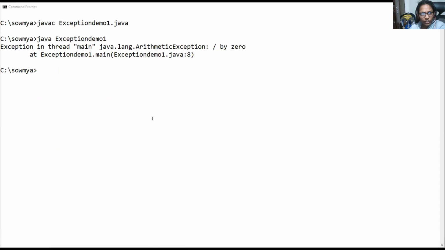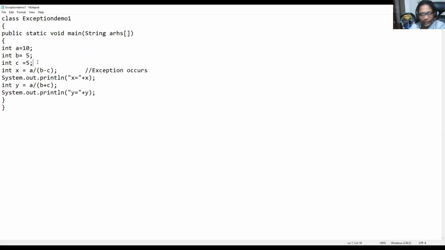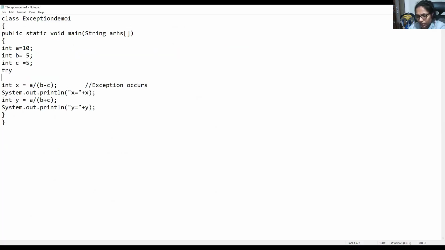Now you can handle this in another way, that is using try catch. At a statement, I may get the exception. So I'm putting all this code within a try block followed by catch. Which exception may we get? ArithmeticException. The catch is like a method here.